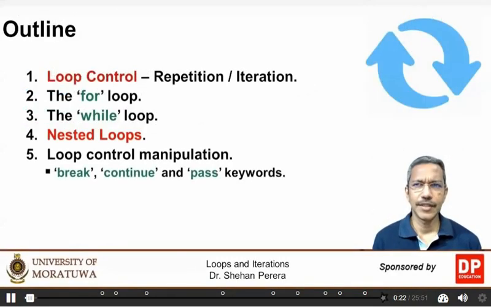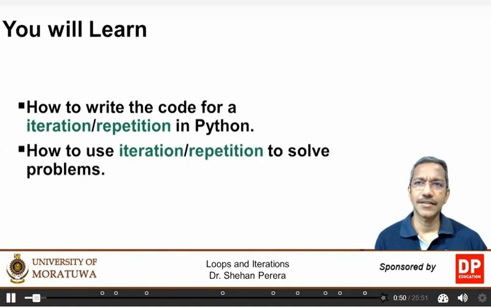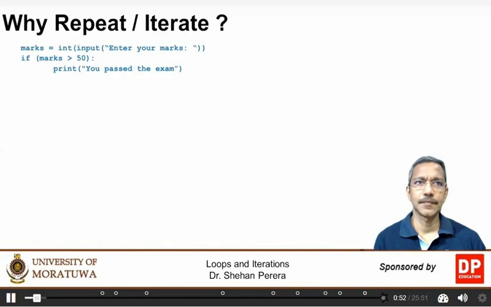We will discuss why we need loops and how we can use two different types of loops that are available in Python when writing code. Also, we will look at how we can put a loop inside another loop or multiple loops together. And also, we will look at how we can use some of the keywords that are available in Python to change the normal way of a loop working. At the end of the session, we will be able to write code in Python that has repetition and also know how you can use repetition and iteration to solve problems.